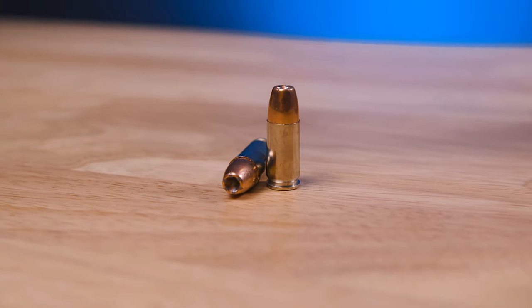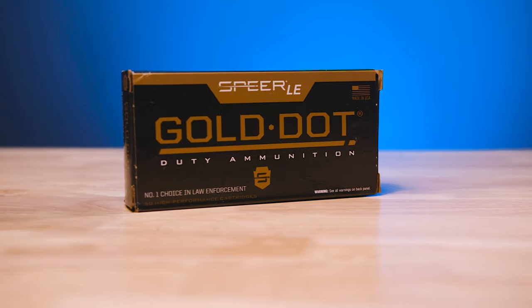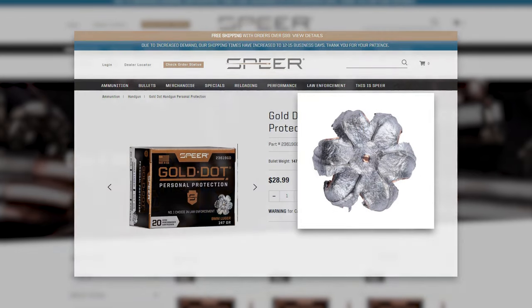Going back to law enforcement, we were not carrying one of these three rounds back in the day, and we had several shootings that just had really lackluster performance as far as eliminating threats — the situation really got out of control because of the ammo we were carrying. We made a switch to Speer Gold Dot. At the time for a 40 Smith and Wesson, it was the highest rated by the FBI's ballistic lab for performance, and when we switched, immediately when officers were involved in shootings, we saw better results.